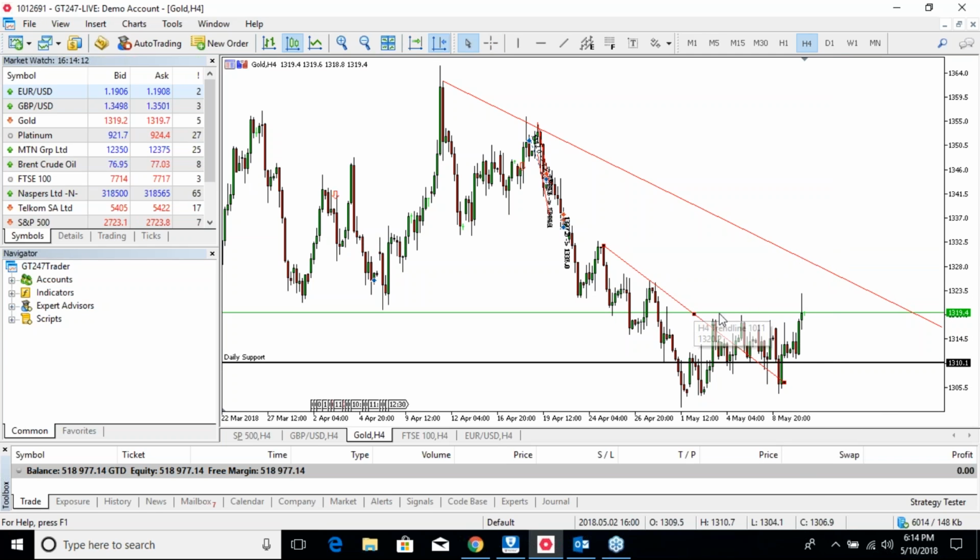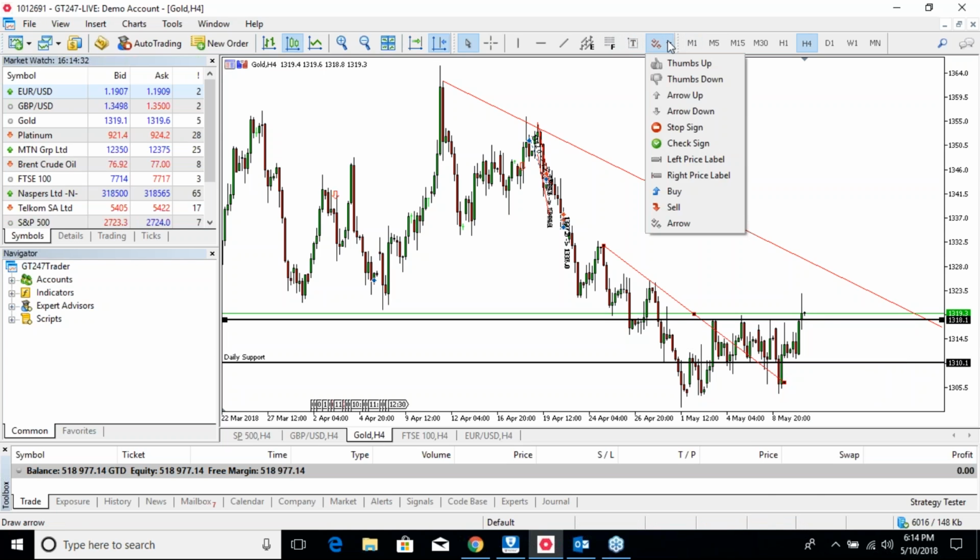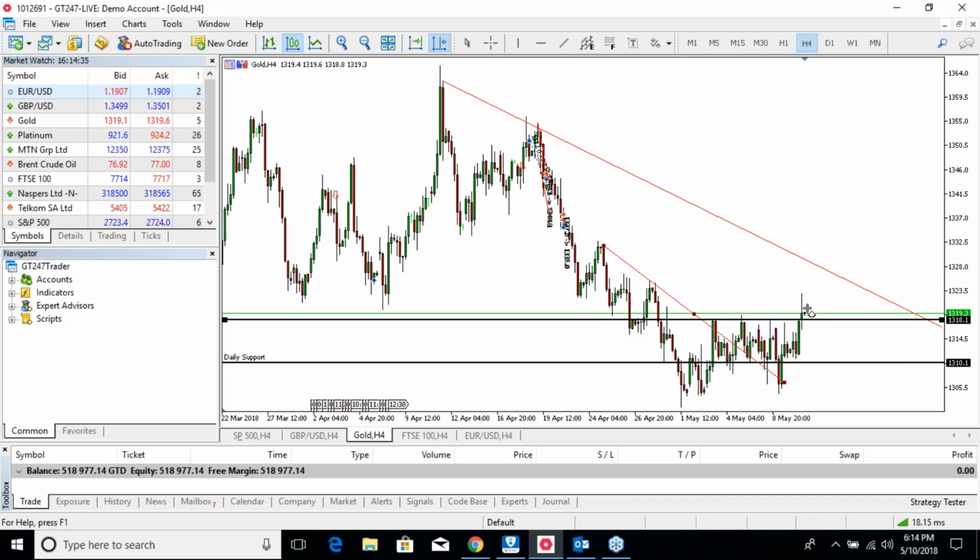Now, in terms of this, I see that it was consolidating for quite some time on the 4-hour chart. And I'm just going to put here another line which it broke out of. So now for this as well, we're looking at a long position. Also going to buy when it goes there.